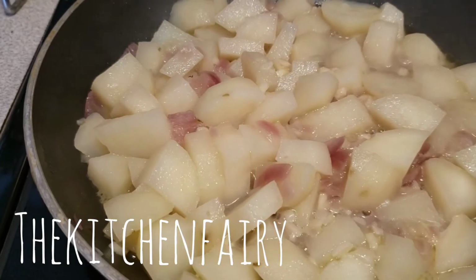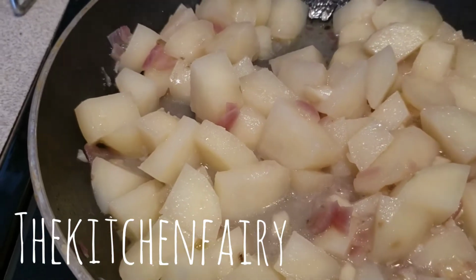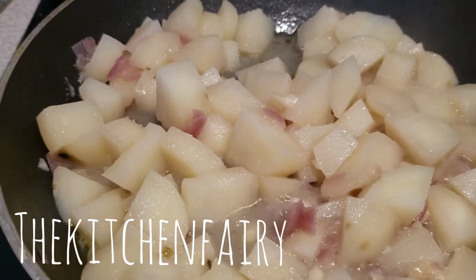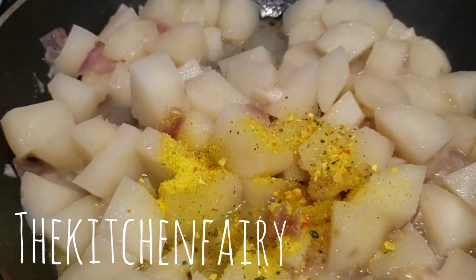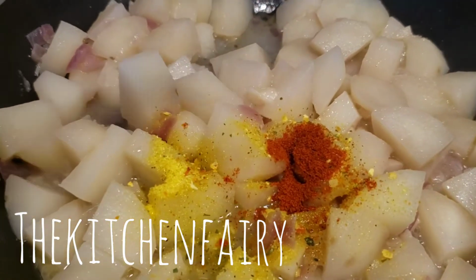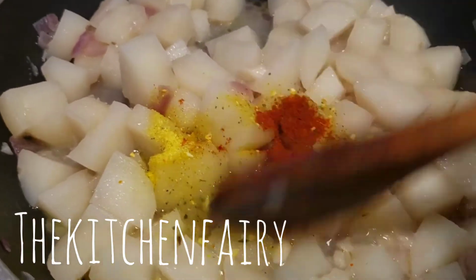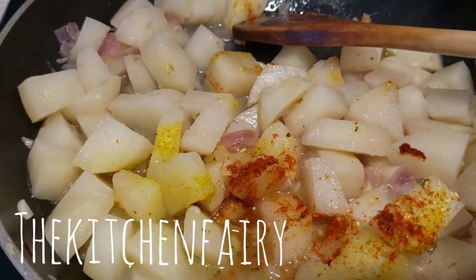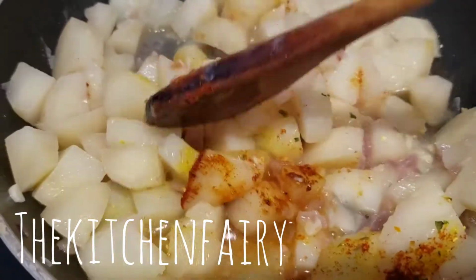Now we're just gonna stir it a little, and maybe put it back on high so the liquid kind of goes, but we're gonna start seasoning it. This is Vegeta powder. And I'm gonna add paprika powder. And I'm just gonna mix it. And once the liquid's gone, we're gonna mash it.